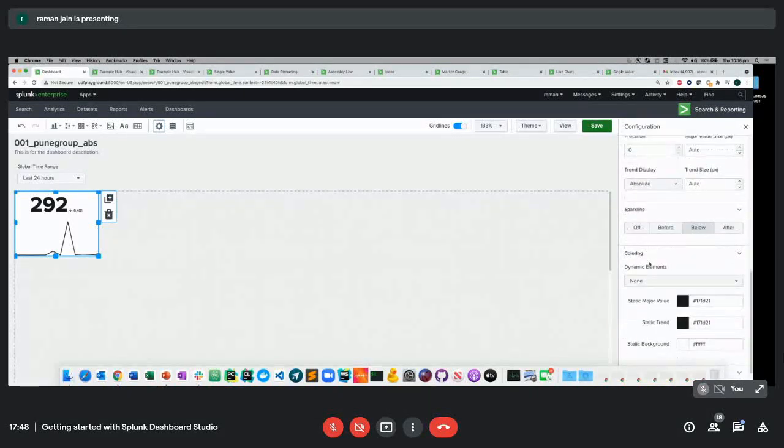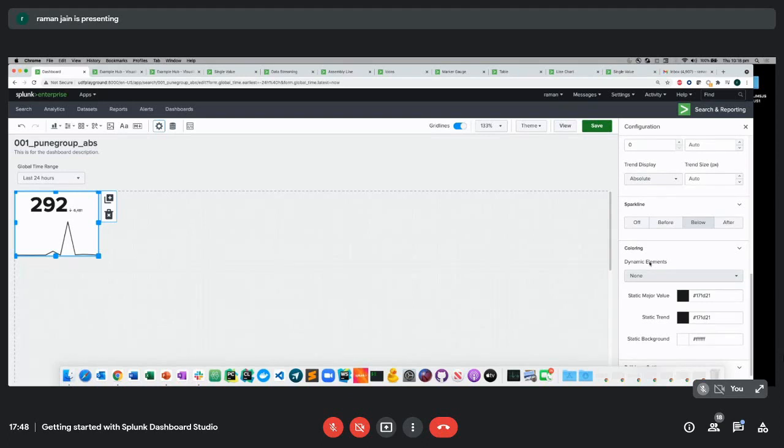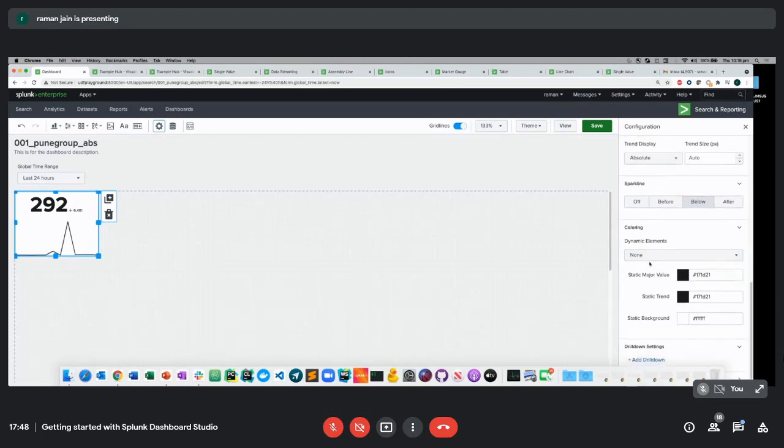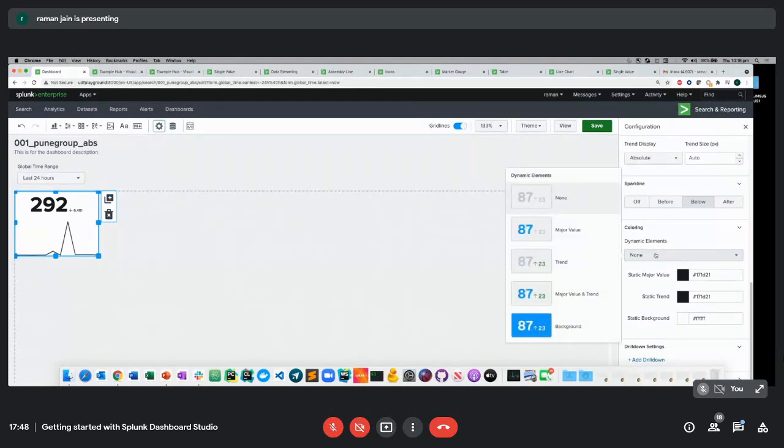Now see, imagine doing any of this in XML. You are basically dealing with a lot of this within the code itself, within the XML itself. But here you get the flexibility of defining the conditional formatting through the UI itself. And this is pretty good, which I'm showing you right now. Just after this, I'll take you into the tabular view, and I'll show you how this is drastically different, significantly different in case of tabular in Dashboard Studio versus the XML.